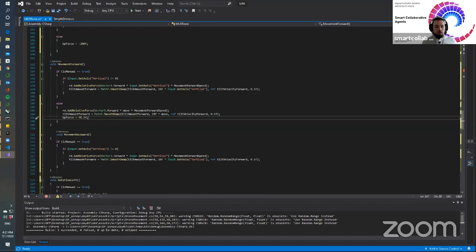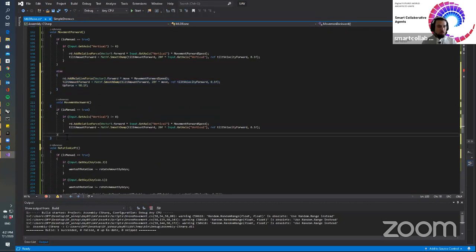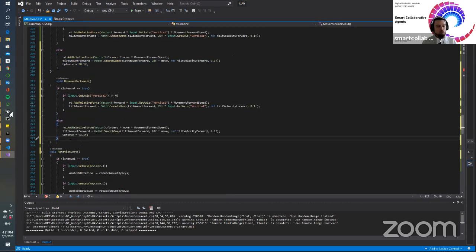So for movement backward, we will do exactly the same. But here, actually, we can give a negative value. So we can do exactly what we did in forward. Here we can say else, and we can say that RD.